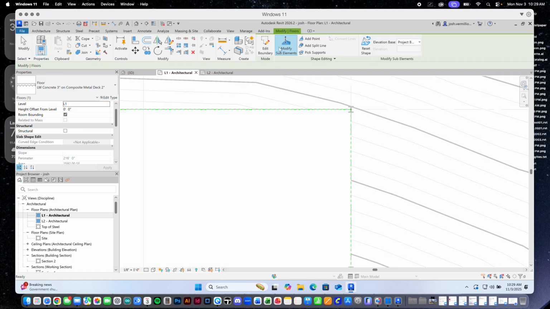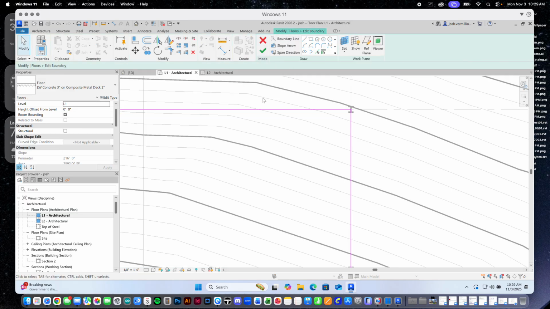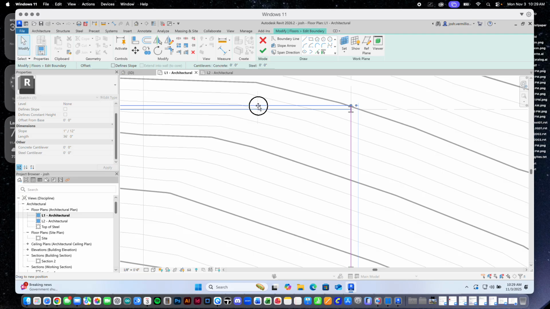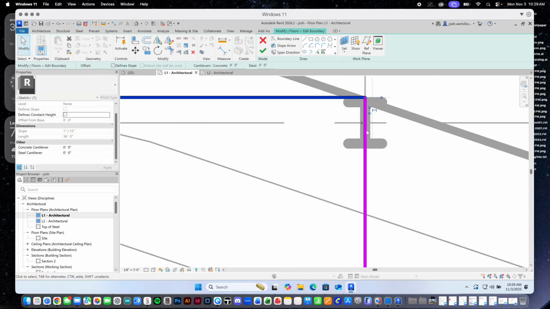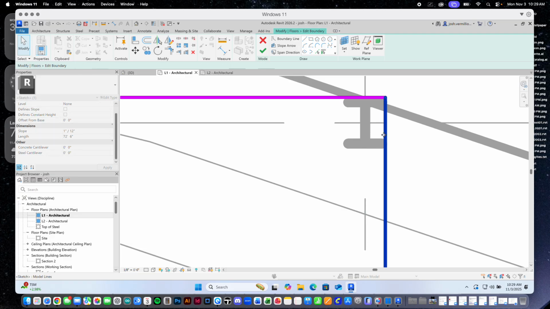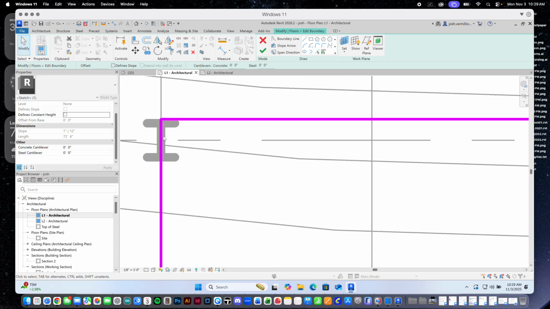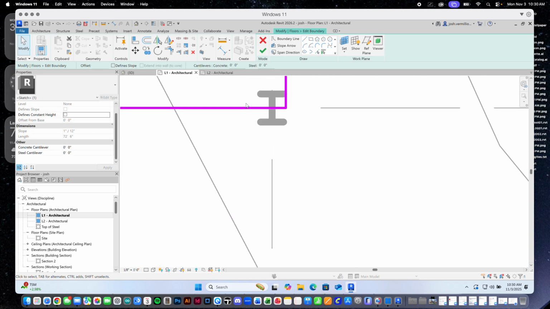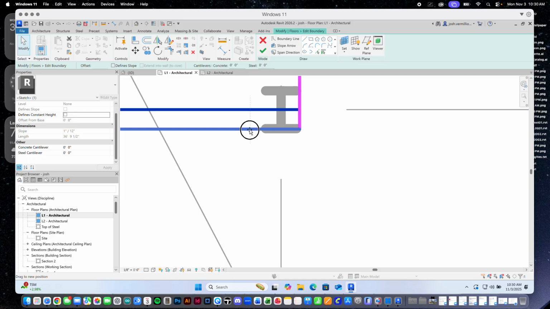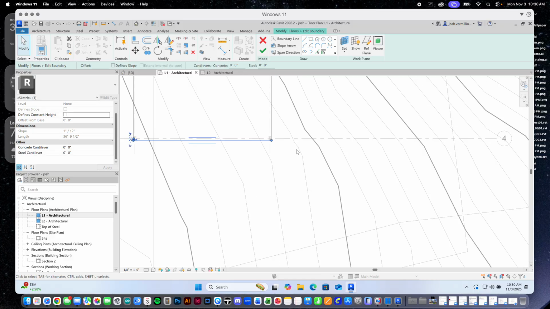Now I can just modify the boundary. There we go. And then select each of the edges. I can zoom in as much as I want to make sure that this is fairly precise. There we go. Come over here and do the exact same thing. And then down at the southern edge, I got to adjust that as well. And again, I just want it to be flush with the edge of the structure.